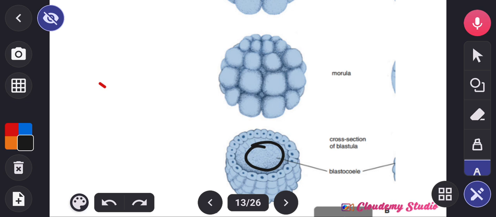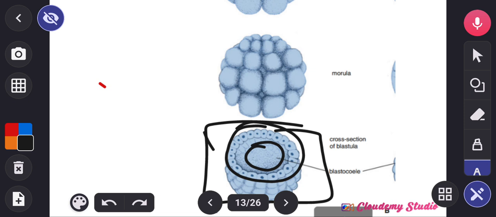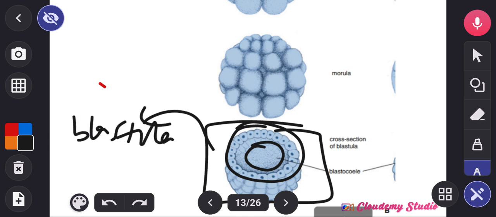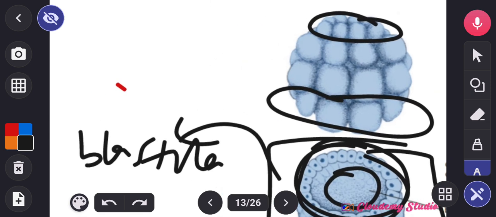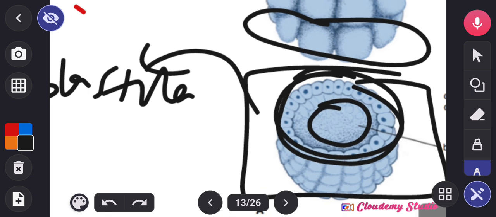And we notice that there are now cells that are lining the side. And these cells that are lining the side of the blastula, because this is what we refer to as the blastula. So this is the blastula. You now see that the cells that are lining the blastula, they are small cells, something like this. They are very, very small. But the cells at this place, they are large. Same as here. You see that these cells are small compared to the cells that are here.